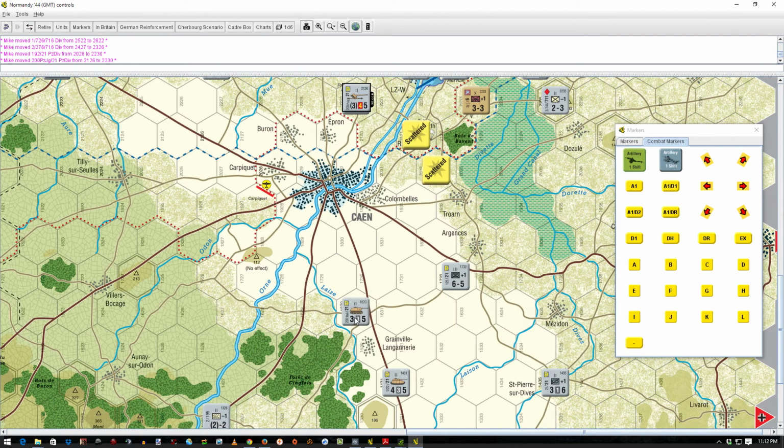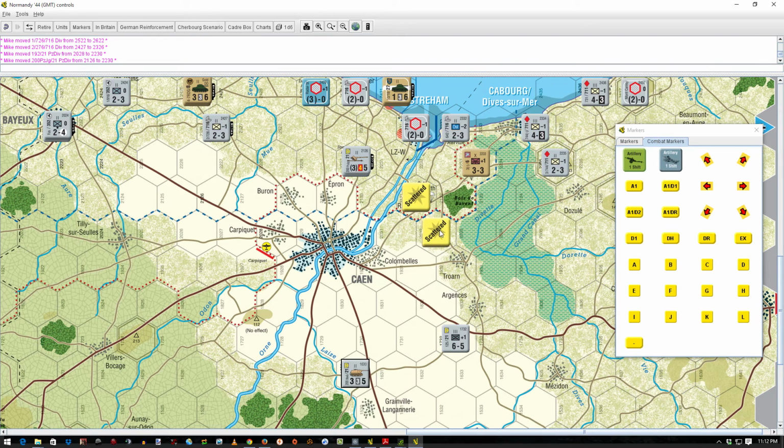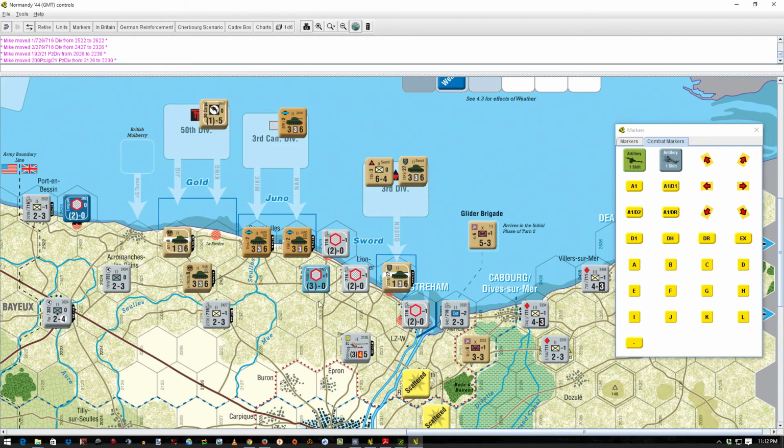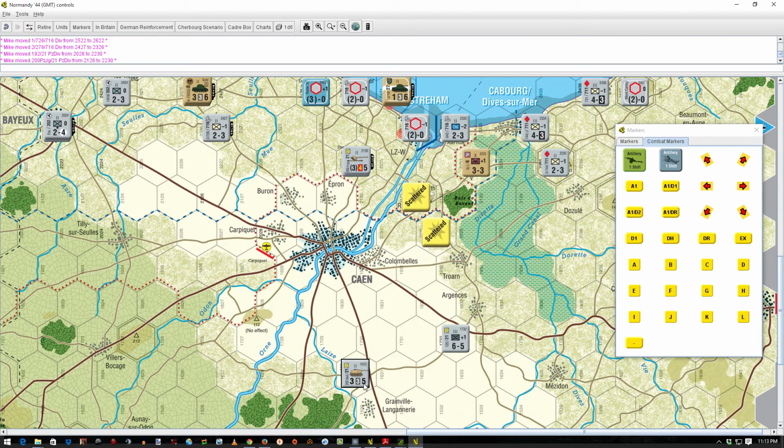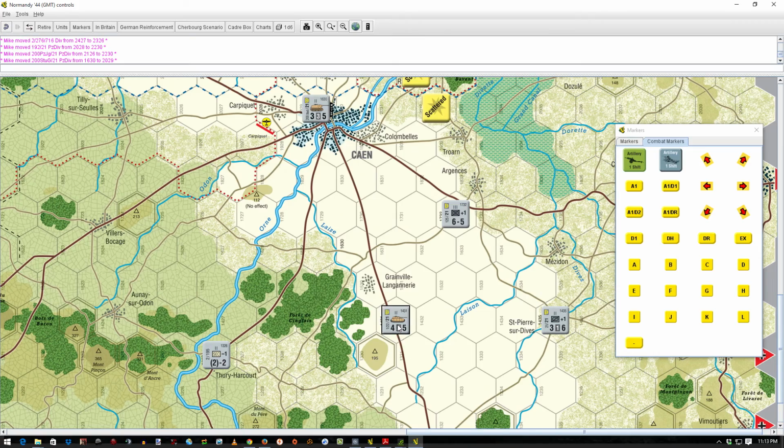All right, moving up, 1, 2, that's 1. I kind of want to put pressure on the 6th Airborne here. If we can get them out of the game early, then that's just one less thing to have to worry about. Only problem is I don't want to leave myself open here into Caen and have these Allied tanks off of Juno stroll right in. So 1, 2. Let's go ahead and move up there. 1, 2, 3.